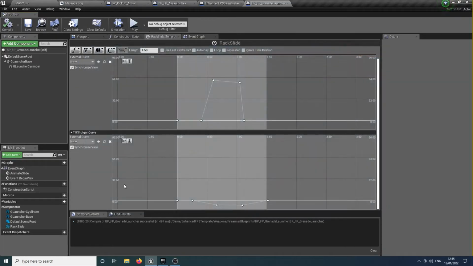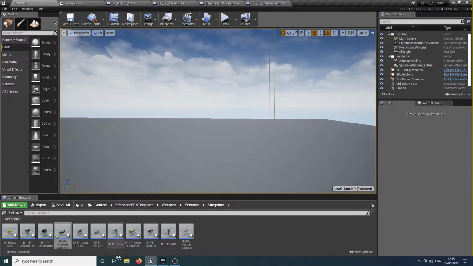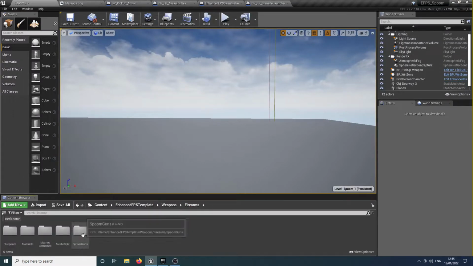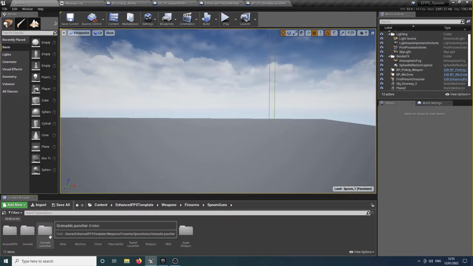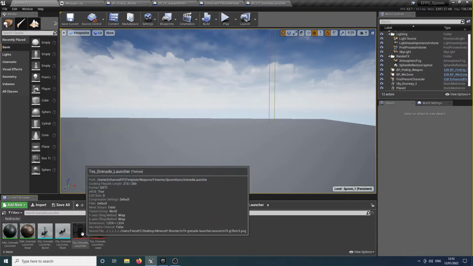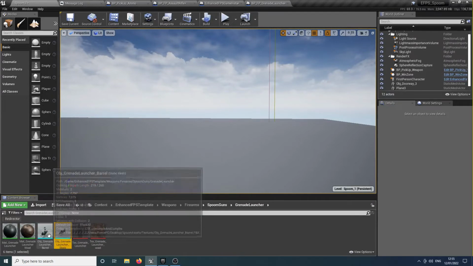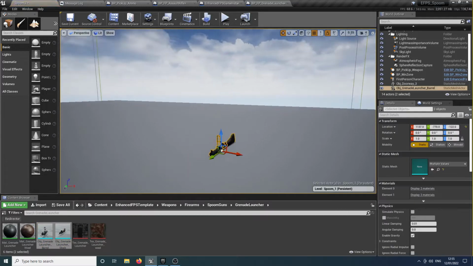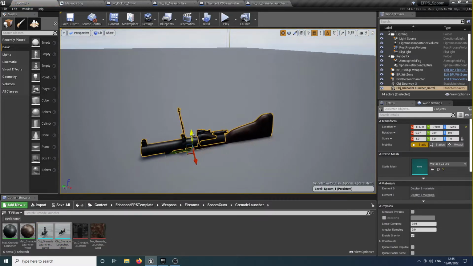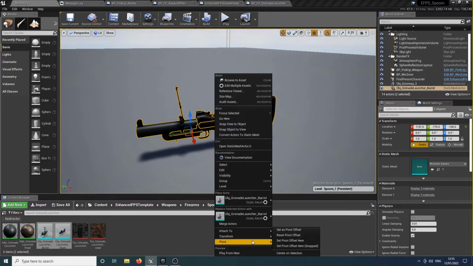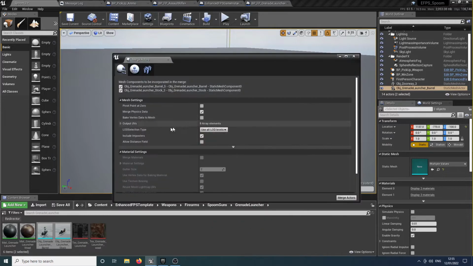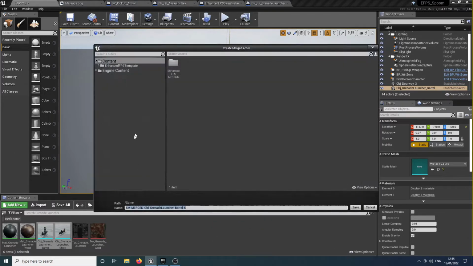Okay, so yeah, for a quick few minutes, I mean, obviously you'd spend a little bit more time fettling and tweaking it, but for a quick few minutes, I don't think that looks too bad. All right, so now what we need to do is get a static mesh model for it, which is going to be super, super easy, because what we can do is just get these two pieces, bring them out into the world like that, and much like we did with the shotgun, we're just going to right-click, merge actors, we're going to merge them right back to where we got it from.